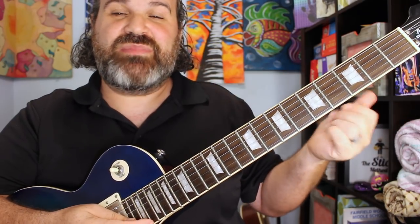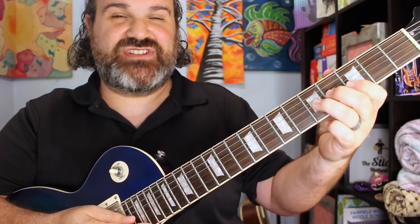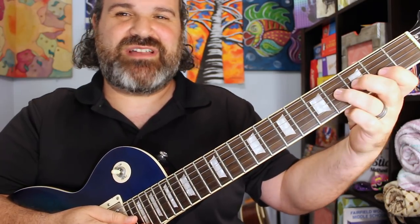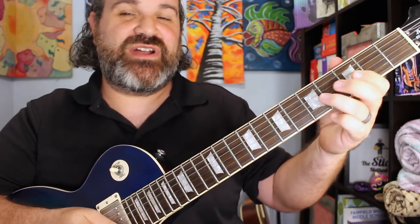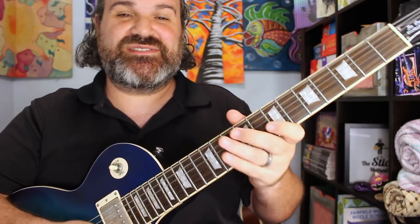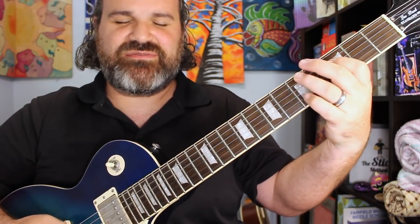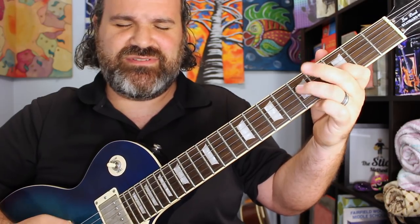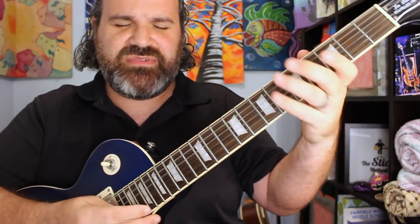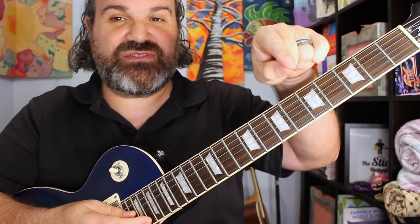When you go to look up Texas Flood, that's played in standard position, because he plays on the third fret. I know some tabs might have it on two, but you'll see some that have it on the third fret. You'll see bunches of threes, sixes, and fives, and you want to play this pentatonic: 3-6, 3-5, 3-5, 3-5, 3-6, 3-6, 6-3, 6-3, 5-3, 5-3, 5-3, 6-3, because the mathematics and the numbers behind the scale shape are going to appear in your tablatures.